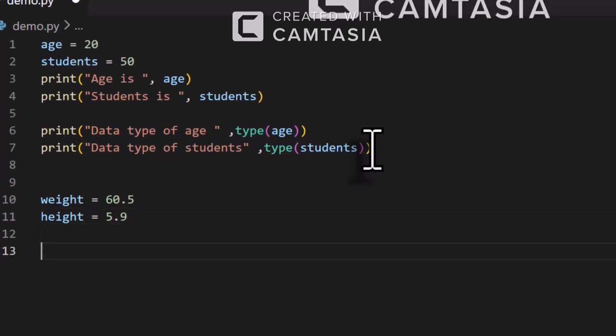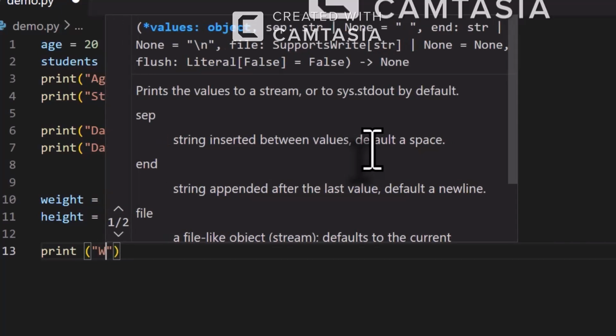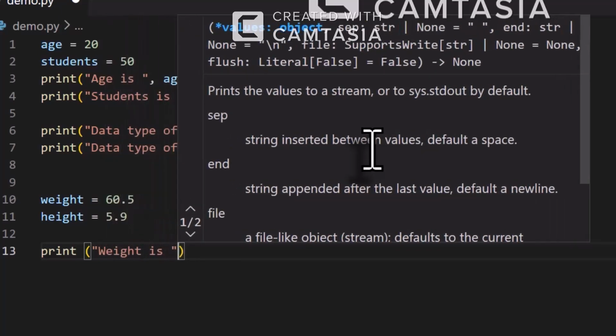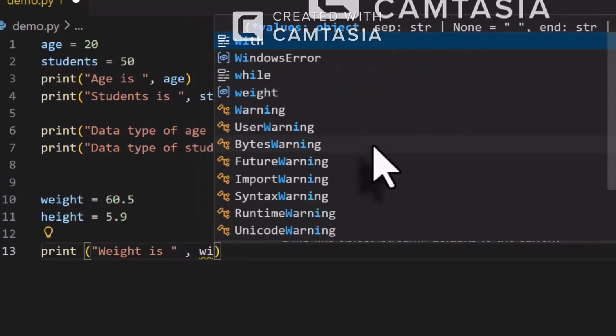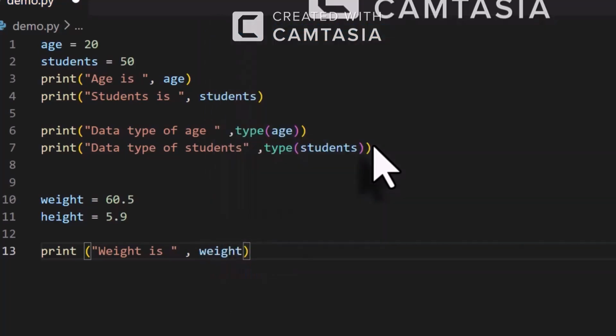Now I will also print it. I'll say print, then weight is, I'll use a comma, then I will use the name of the variable. The name of the variable is weight, so you can just write it.